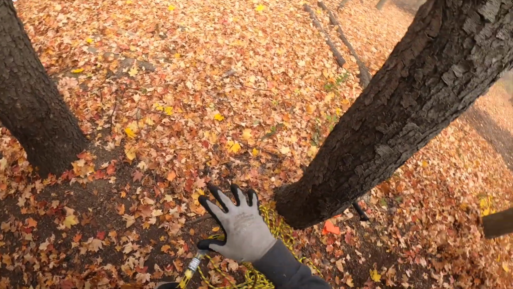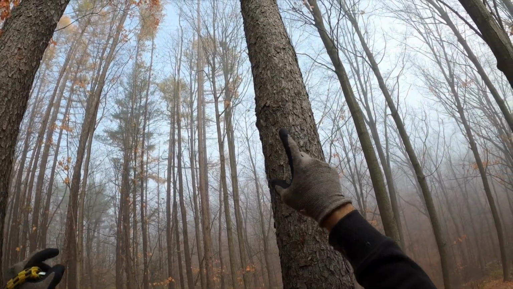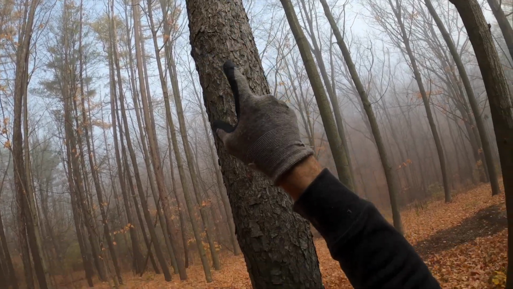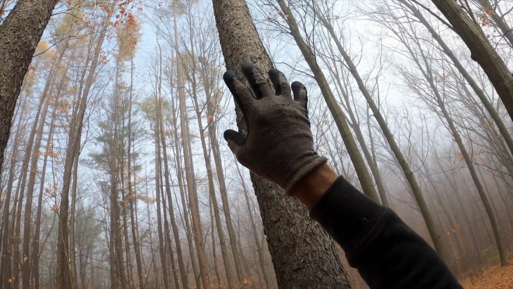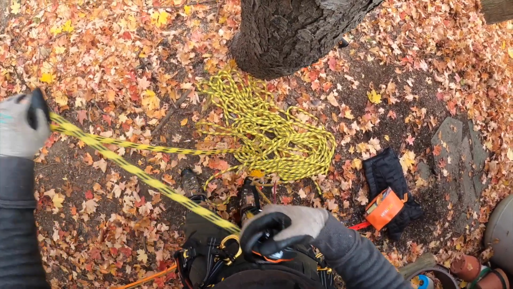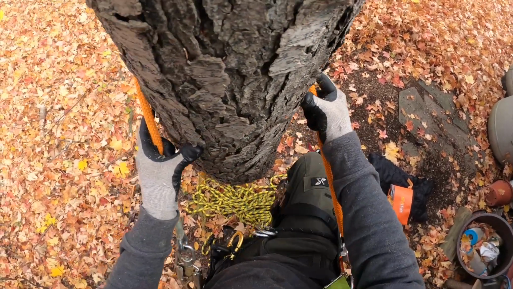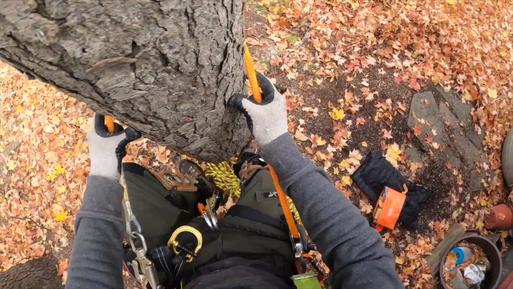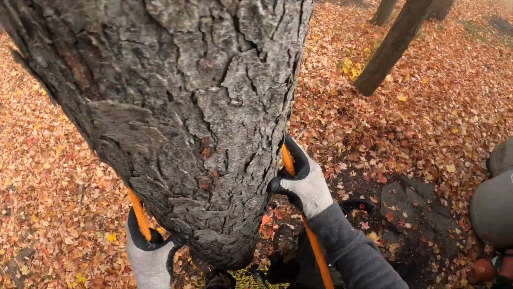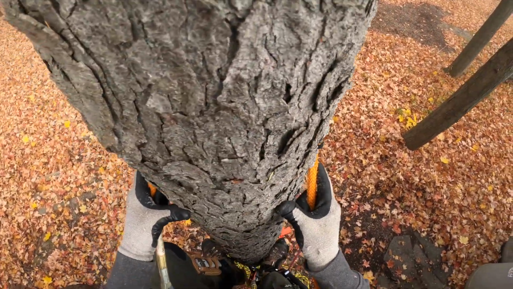So the collateral damage is kind of cleared away, and just to keep you oriented, this is the non-doozy, the less leaning of the cherries. I'm gonna take this one out first because it's gonna clear a little space for the other guy. That stuff is so hard. It's like rock hardwood.